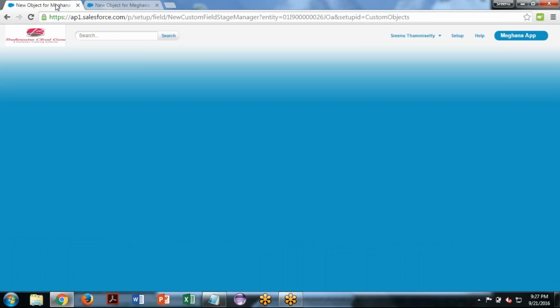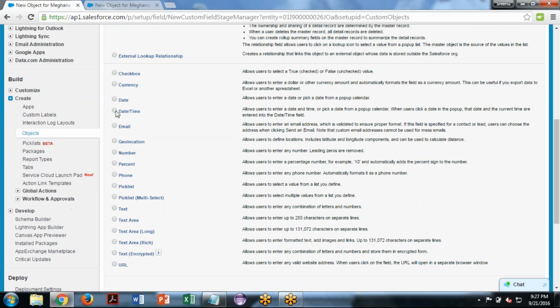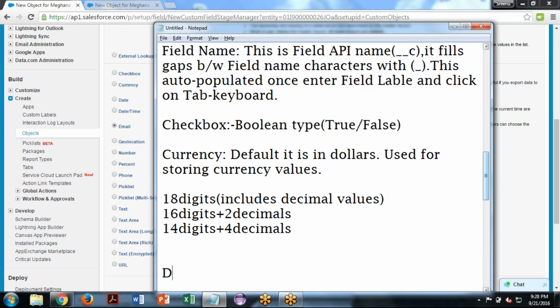So like that we have other types like date time. You can easily practice this one, and email. Let me explain this one. Date type allows only date values, or values in date format.